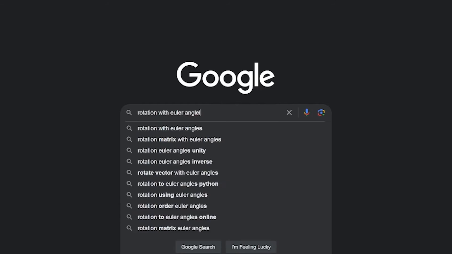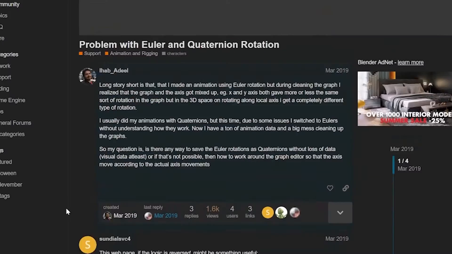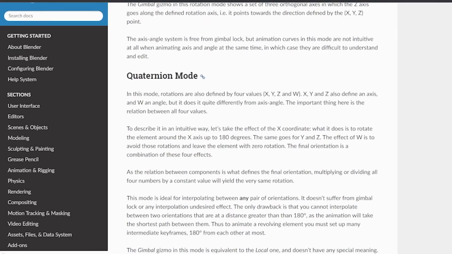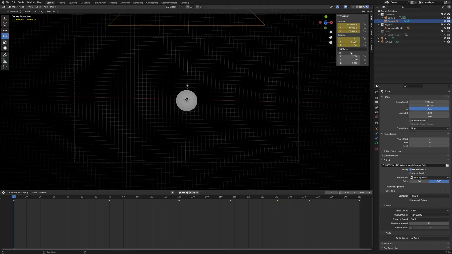Some way that they'll just rotate directly from one orientation to another without doing all of this extra stuff. So I searched around on the internet, and it was pretty conclusive. Use quaternions, they said. What are quaternions? So I looked up how to use those in Blender, and it's just an option here. And we select that.